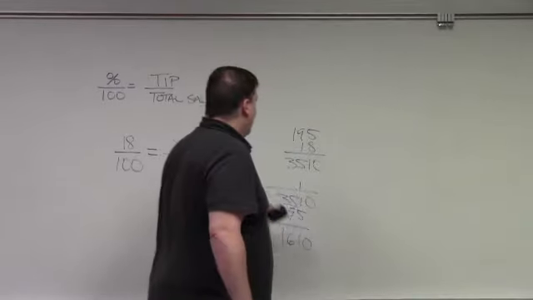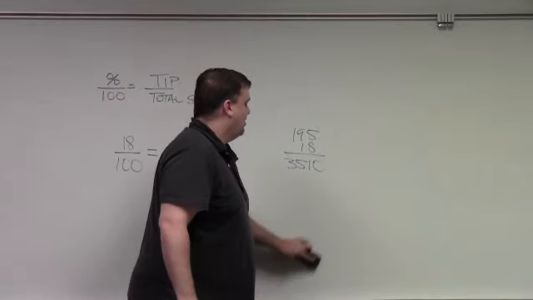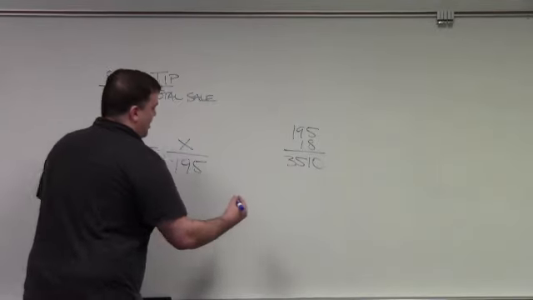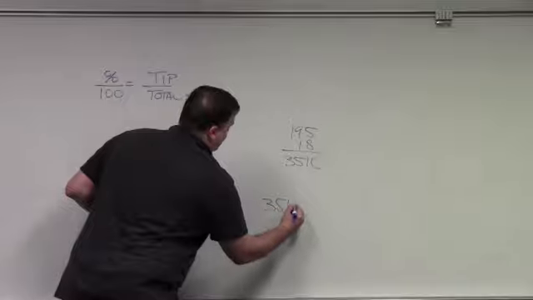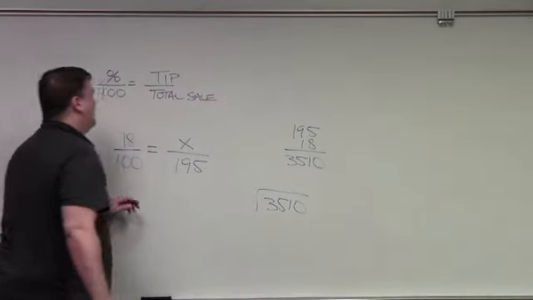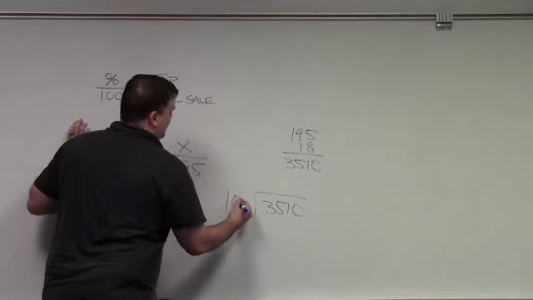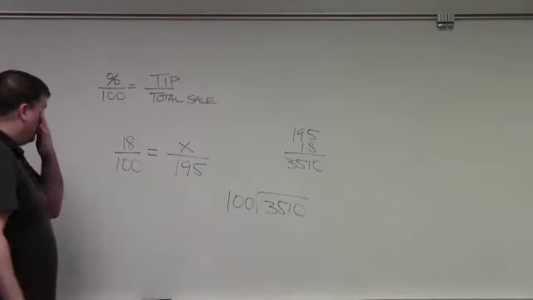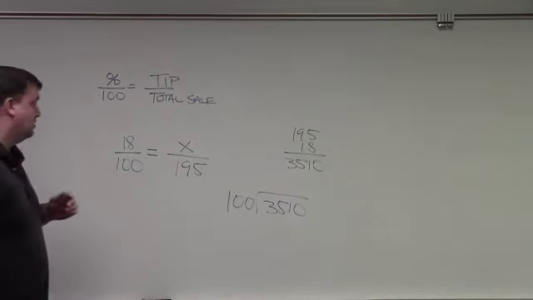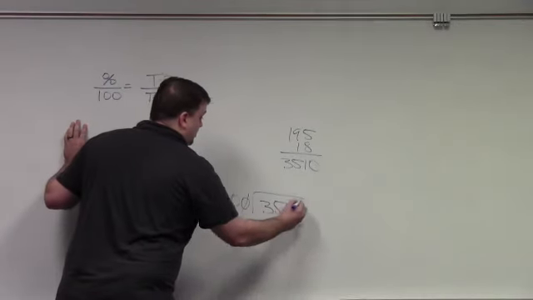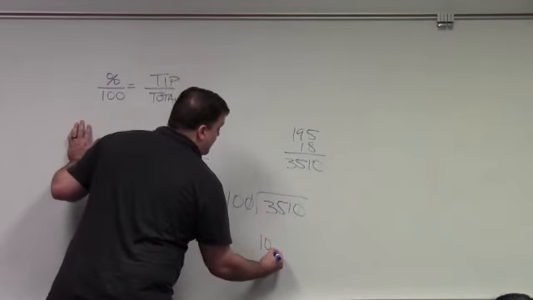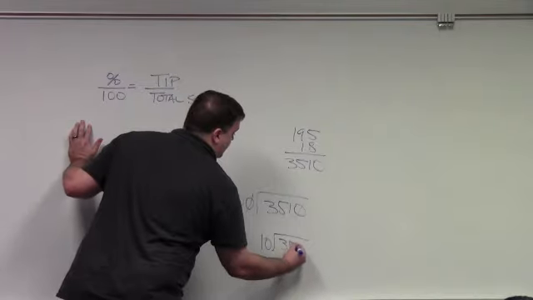All right, so let's go back. We do that: 3510, and I'm going to divide that by the diagonal with the x, which in this case is 100. Can I use my zero trick to make the numbers a little bit smaller? Yes. I can cross out one of the zeros. So I'm really just taking 10 into 351.